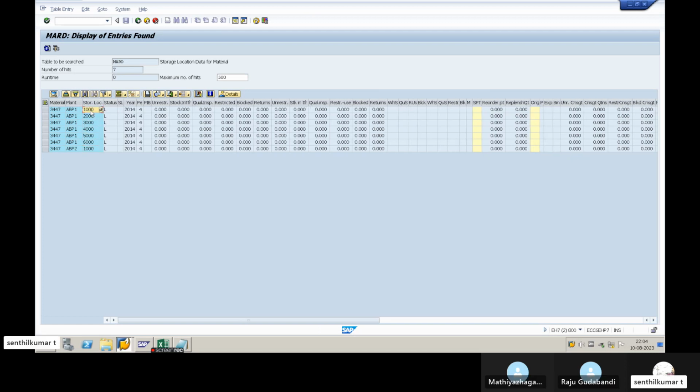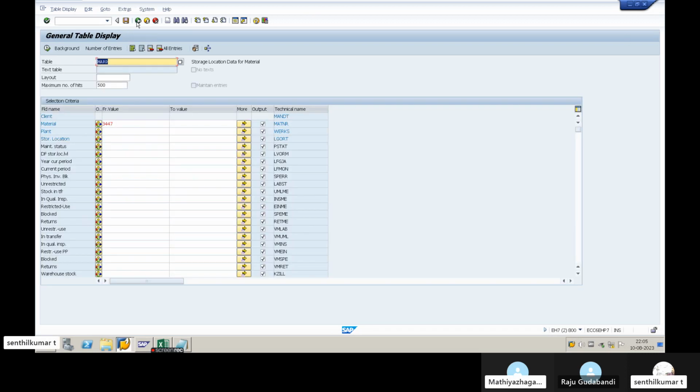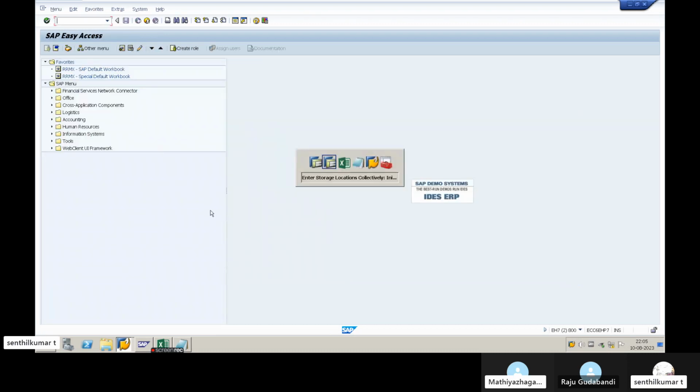Storage location. You can see now, for a transaction from one location to another location, the system won't show any error. If not extended, the system will throw an error. That material not extended to this location will show an error while doing material transactions. This is the way we can extend the materials and the storage locations.